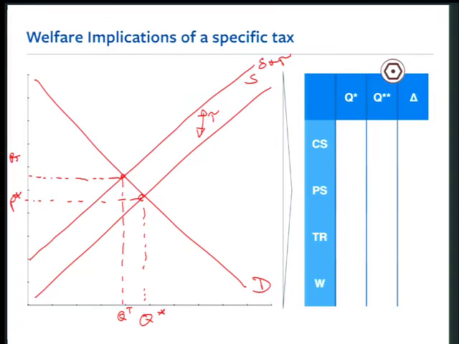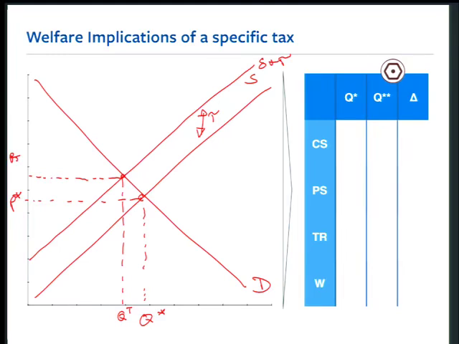All right. So that's the outcome we understand very well. What the specific tax now does is it shifts up the marginal cost of individual firms. We showed that, right? A specific tax shifts up the marginal cost of each firm, which shifts up the supply curve by tau dollars for each individual firm. So supply shifts up by the tax rate, $5 per Bay Bridge crossing or $5 per pack of cigarettes, and the new supply curve is this upper one, S delta plus tau.